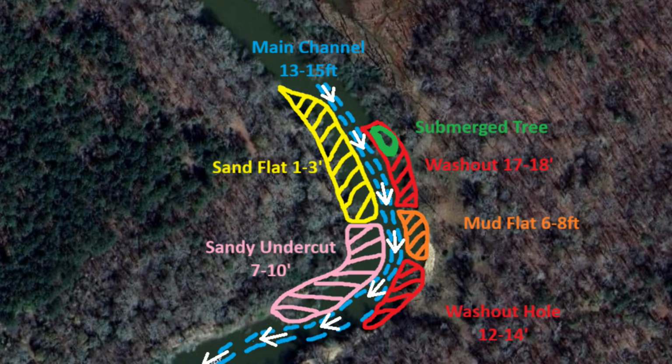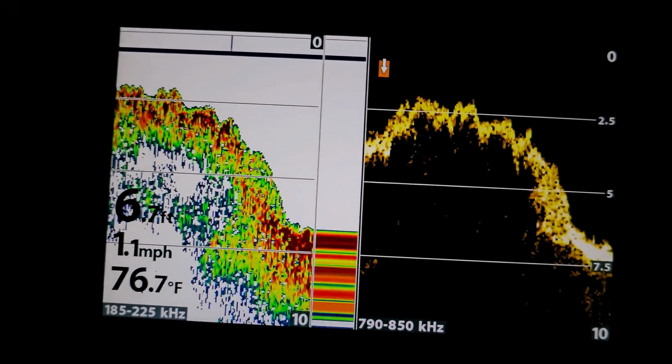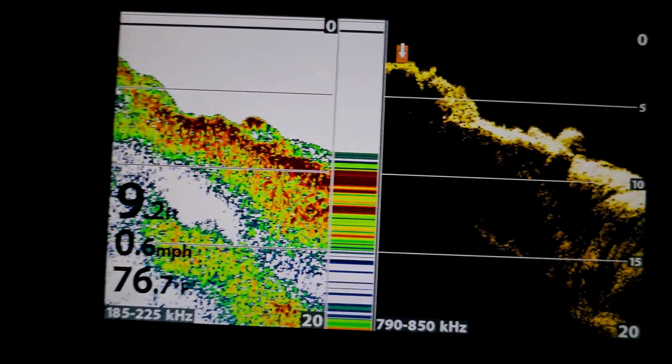After we come out of that hole, we're going to go across the river channel back over to the inside of the bend. This is going to be on the downriver side of the inside of the bend. And this is the area that you saw me fishing at the beginning of the video where I was actually trying to catch bait. This is a small sandy flat, but because the river channel transitions over to that side and the water moves out toward that inside of the bend, it has created a washout underneath all these overhanging trees.